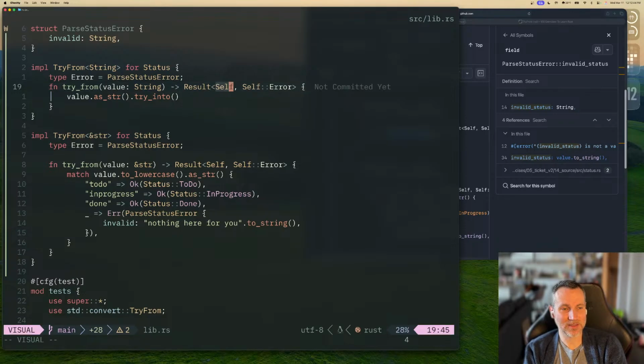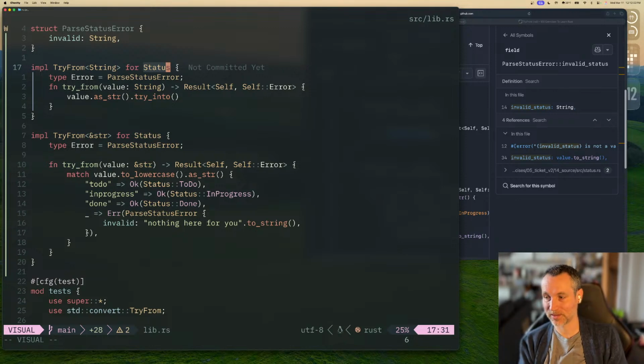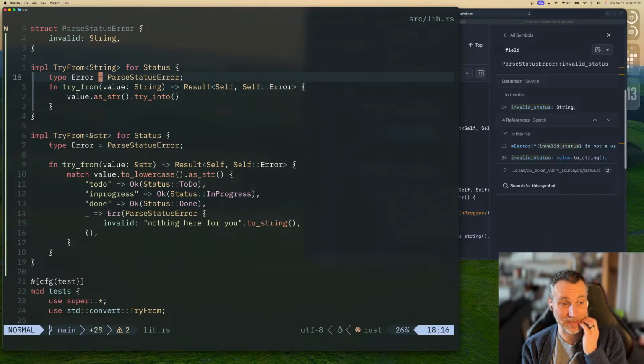So capital S Self is on the right side of the for here. It's a little confusing, so you might have to look at this multiple times, but that's what that is. Then the Self::Error is talking about this type, this associated type. Okay? And we named that ourselves. So that's how we got that.